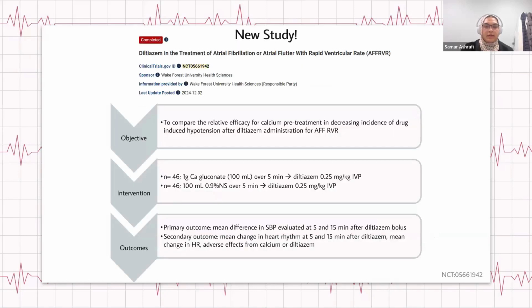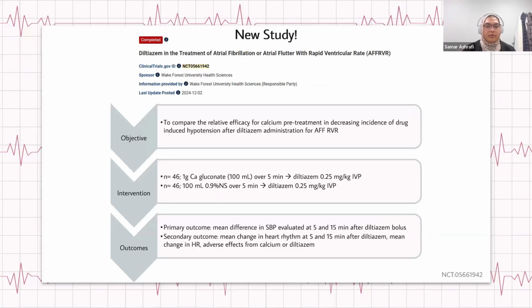And then one additional thing that I just wanted to point out is that there's a lot of new current trials that are enrolling for calcium before Diltiazem. And one of them was actually done here at Advocate Christ over the past year. We looked at giving 1 gram of calcium gluconate instead, which was 90 milligrams of elemental as well. And we gave that over 5 minutes, and then patients were subsequently getting Diltiazem as the standard weight-based push afterwards.